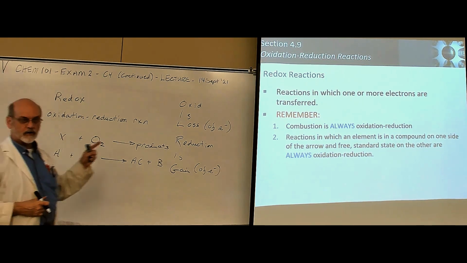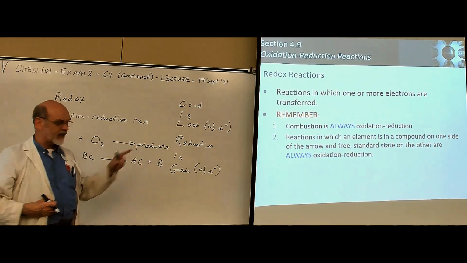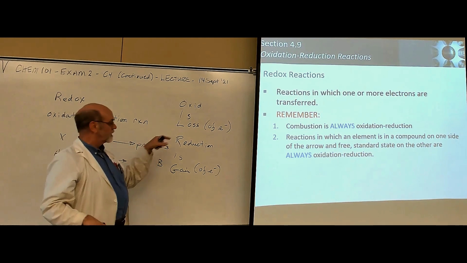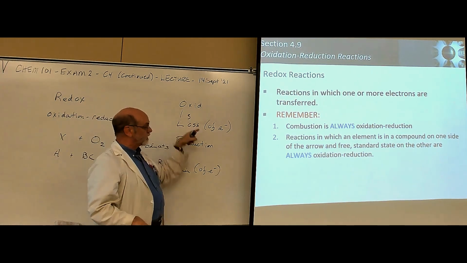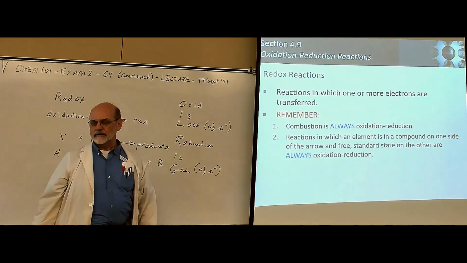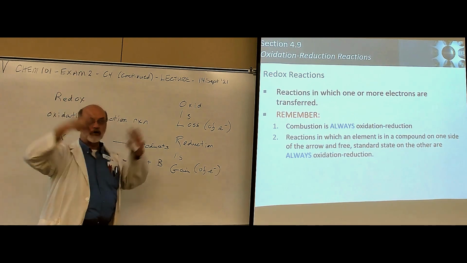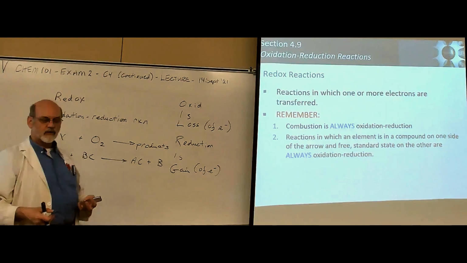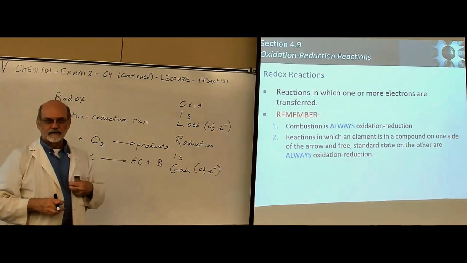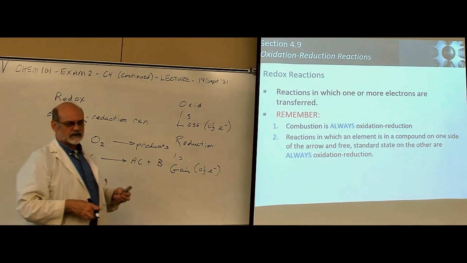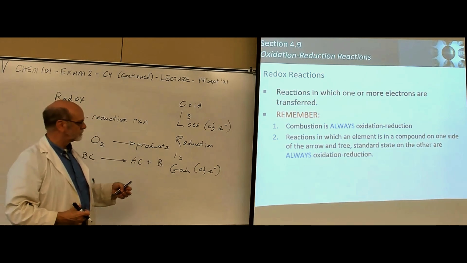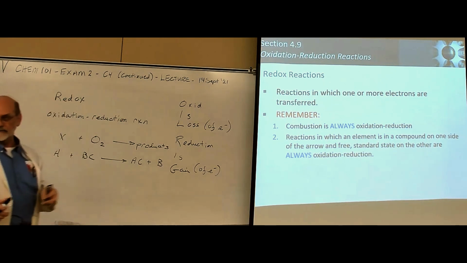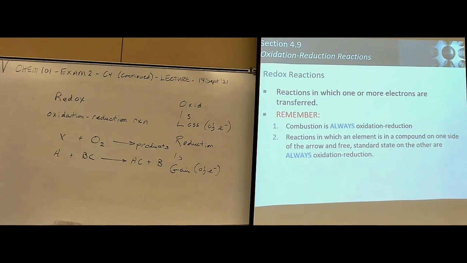And they always occur together. In a chemical reaction, you can't have one without the other. Because if that electron is lost from here, where's it going? It doesn't just accumulate. Otherwise, you'd have a static charge, and chemical reactions don't do that. They're always neutral, at least on the macro scale. So you've got to have one with the other. Oxidation and reduction occur together.